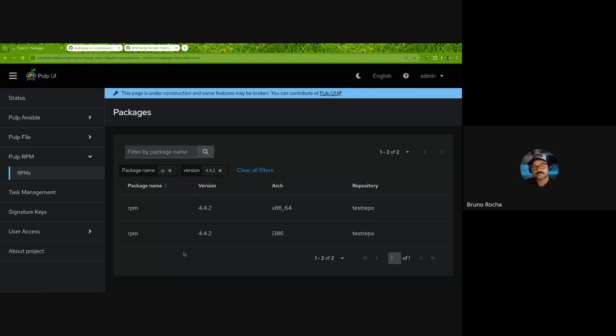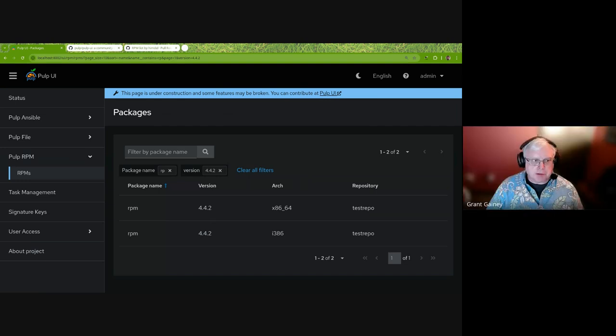Nice. Bruno? Yeah, I just wanted to mention that recently I implemented an API on Galaxy for search that is a full text search over Postgres that can search across the whole content. Maybe there's something we can reuse, put somewhere in Pulp or as a plugin. It's not very performant because it's not doing indexing. It just uses Postgres to build the search index at search time. But it's working well for Galaxy with around 40,000 roles and collections. So it's something that can be plugged in so that, for example, on the front page you have a search box, you type foo, and it goes over all the content and tells you that you have foo in Pulp File, Pulp S, Pulp RPM. These are the places where it's possible to find it.